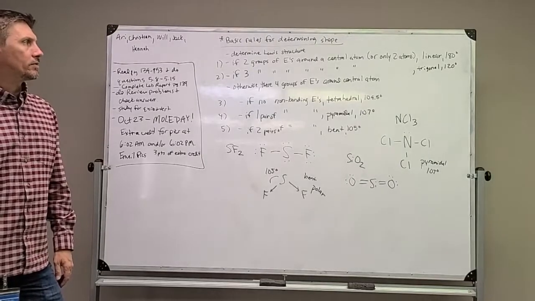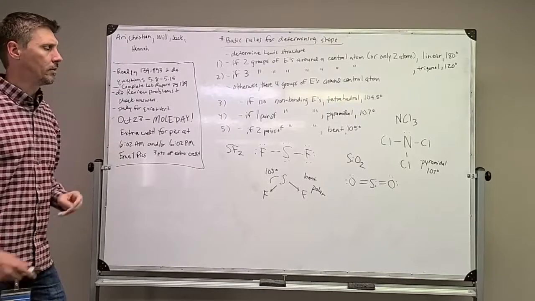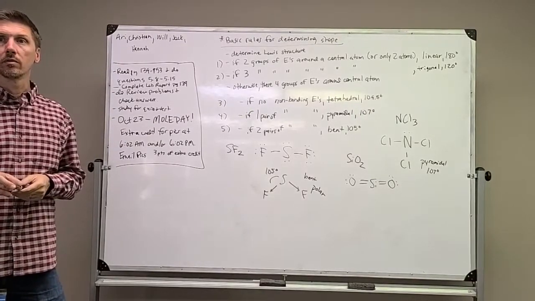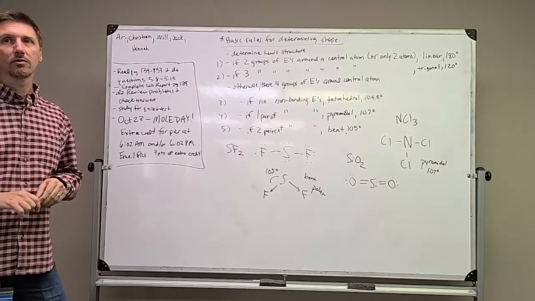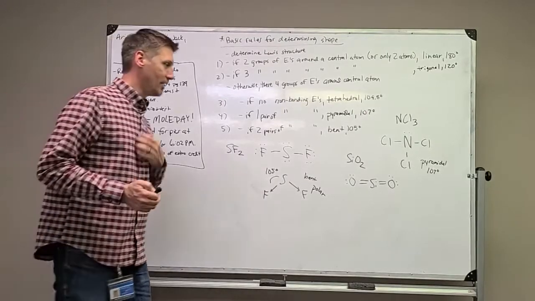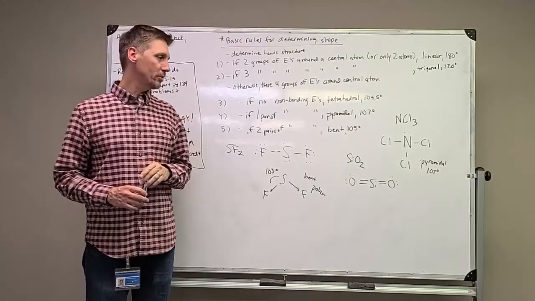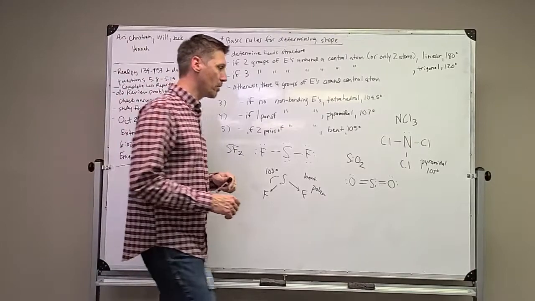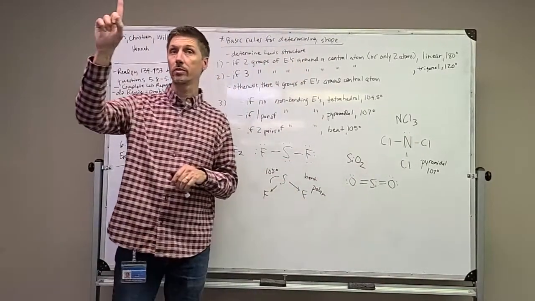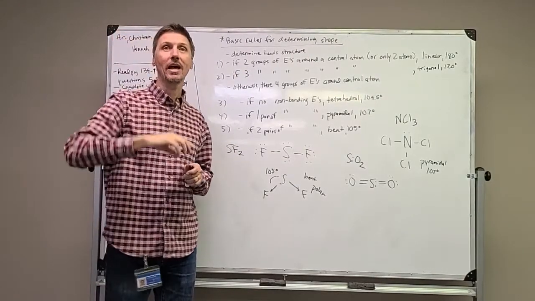How many pairs of electrons? How many groups of electrons around our central atom? It's either 0 or 4, he says. That's a kind of a big gap there. What if I say it's neither? How many groups of electrons do we have? Remember, when we talk about groups, if it's a double bond, we consider that to be one group. So give us one more try. How many do we have?